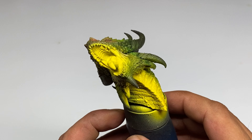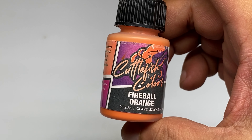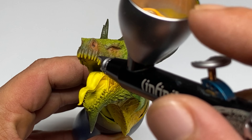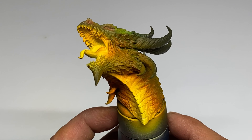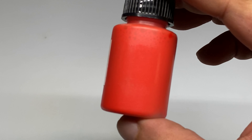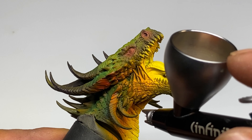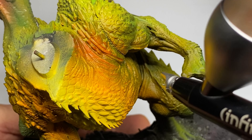My main tip is to use an airbrush, obviously. Use the airbrush and try to maximize it by painting as much shade and highlight as your skill will allow. For example, if you could paint the frame of the wings with the airbrush, that would be great because you don't need to brush paint all those green skin transitions toward the reddish parts of the wings.